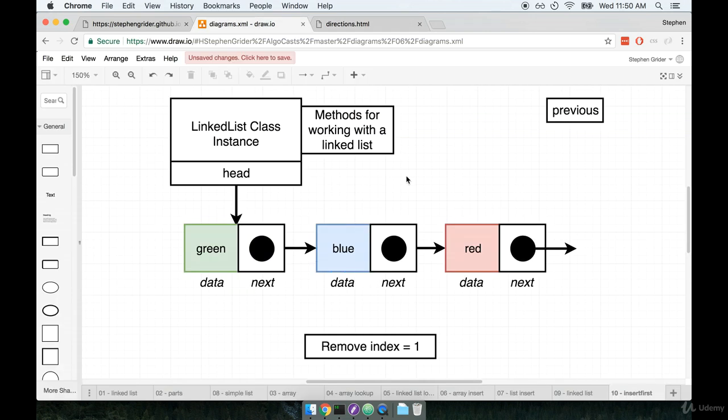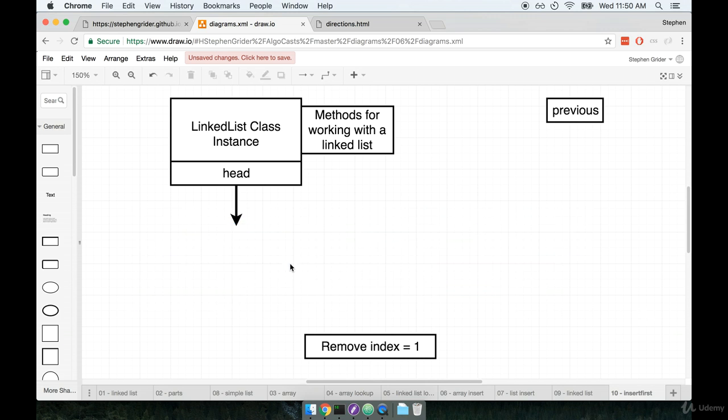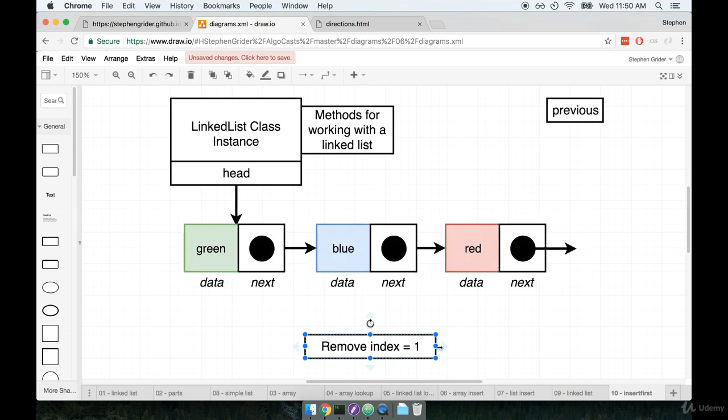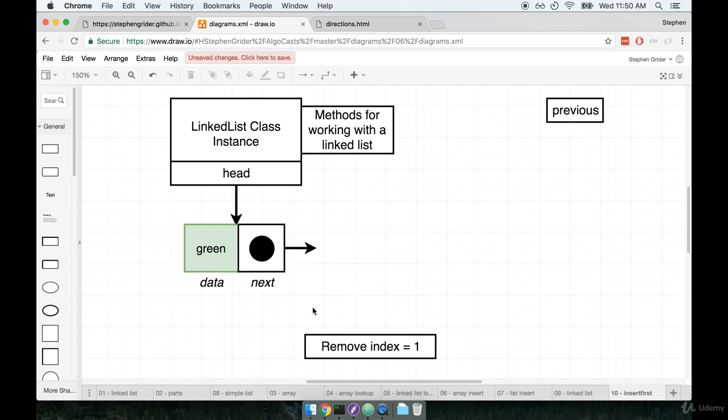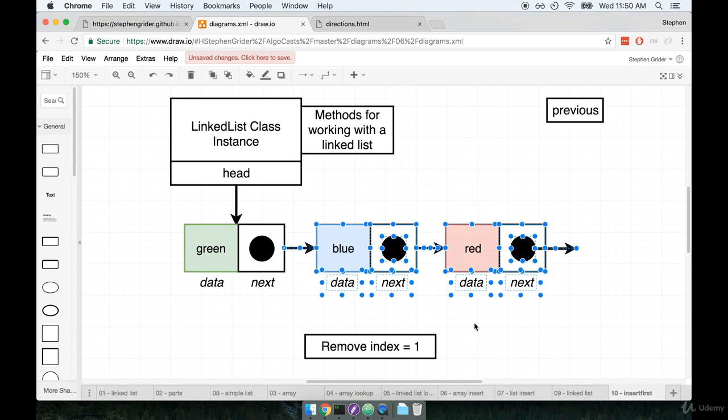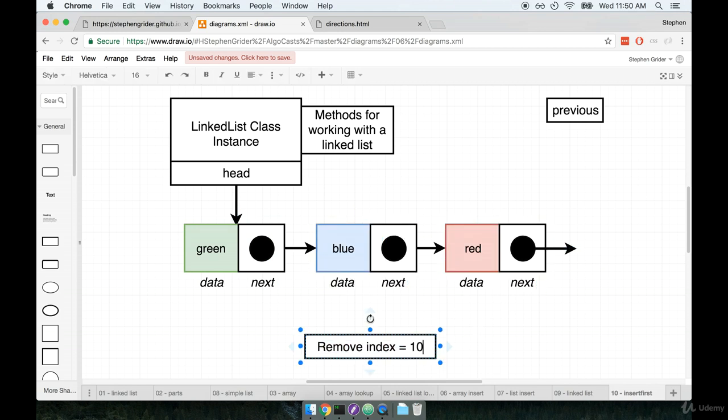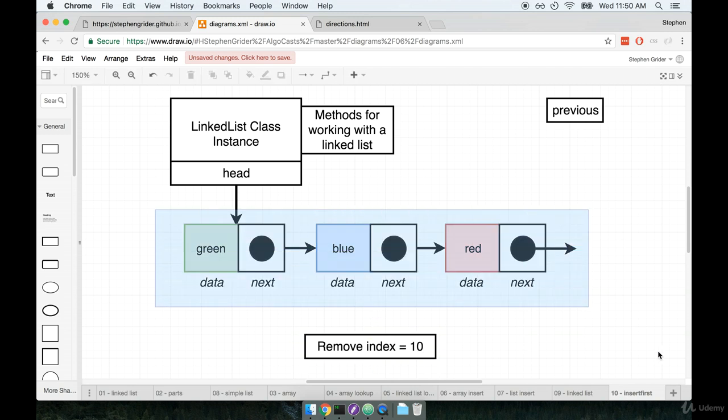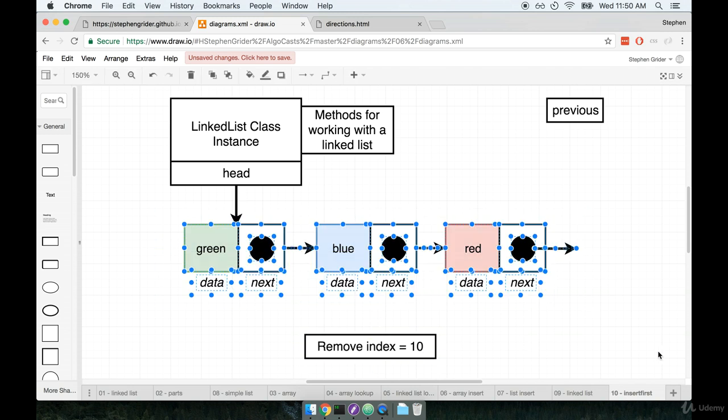So I want to make sure that our linked list is not going to crash if we call RemoveAt when, say, there are no elements inside the linked list. Or if we say that we want to remove the element at index 1, but there's only a single element in the linked list. I want to make sure that we do not crash in this case as well. And then if we try to remove the element at index 10, when there's only 3 elements in here, I want to make sure that we also don't crash in this case too. So there's several edge cases that we need to be thinking about.